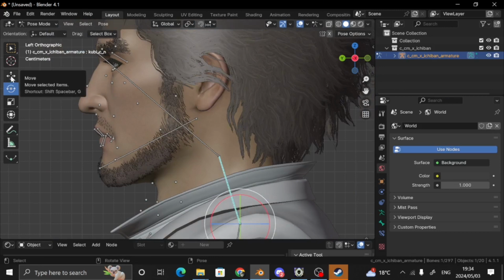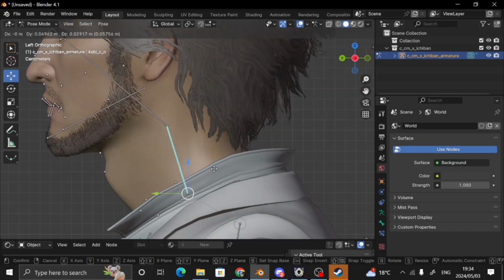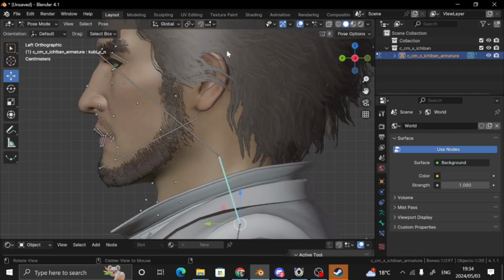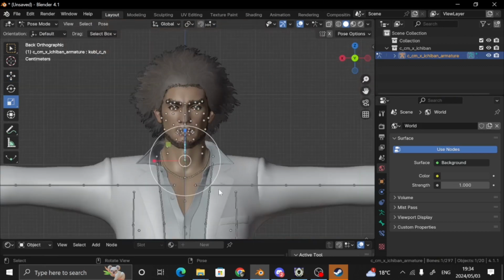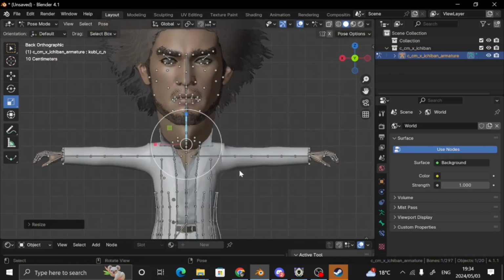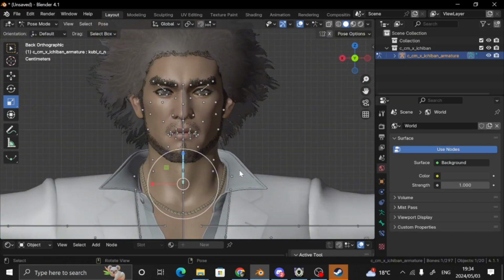You don't want to use the transform, the move one, because then you'll just give him a giraffe neck, and I doubt you want that. And I don't think you want to scale his neck either, unless you want him to look like a bobblehead. Like, yeah, just don't do that. You're supposed to rotate this.